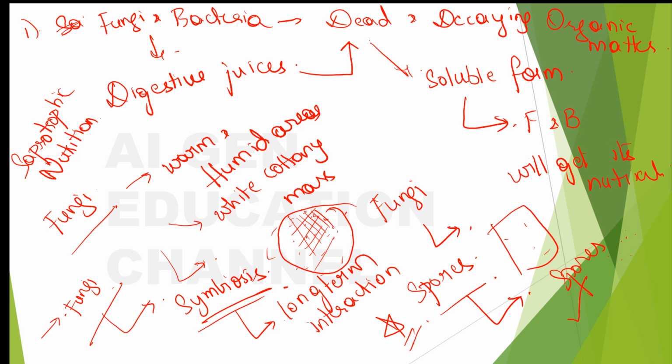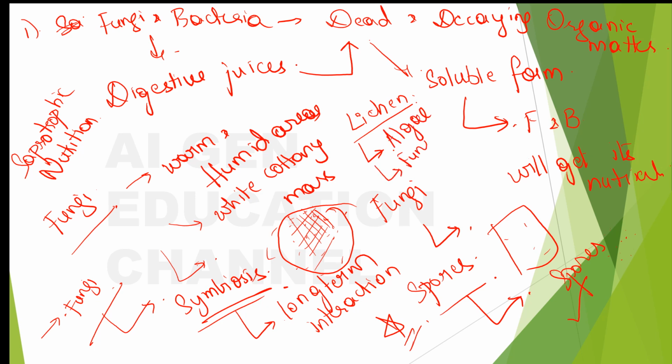So as part of this we shall see about lichen. I'm not sure, I'm not good at pronunciation of these sort of things, so I'll call it lichen. So what is lichen? Lichen is not an organism, no. It is something like a complex life form wherein algae and fungus live in a symbiotic relationship. So in the lichen you can see that algae and fungi live in symbiotic relationship.